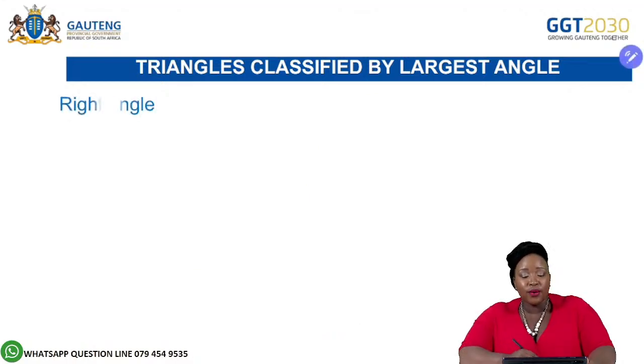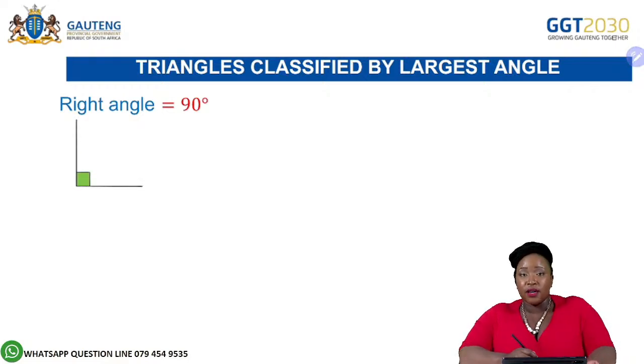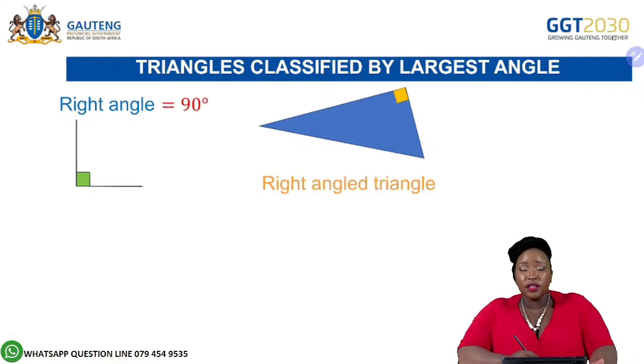Right. The next one, we are going to look at a right angle. Now, a right angle, we have seen an example in the baseline, right? So a right angle is equal to 90 degrees. And this is what a standard right angle looks like. Right, so this can be added into any shape, into a right angled triangle, it can be into a rectangle and all other shapes that we can find, right? So here we are going to be looking at a right triangle. You can also call it a right angled triangle.